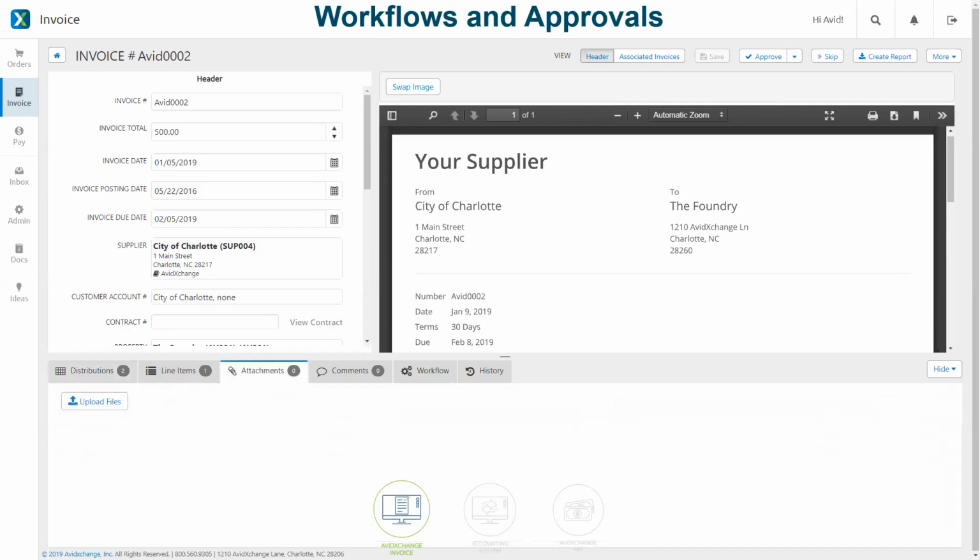And then from an attachment perspective, let's say there's an issue with City of Charlotte. We either need to late pay this invoice, or there is a discrepancy on the amount, whatever it happens to be. And let's say in the case of a discrepancy, it should be for $400, not $500. And I have an email from a City of Charlotte representative that says the invoice is incorrect, it should be for $400. Well, for auditing purposes, I want to attach that email to this specific invoice. I have an attachments tab here in Avid Xchange where I can attach that email to show that this invoice should be for $400, not for $500. So we're going to void this invoice out, and they're going to send a new one, whatever it is.